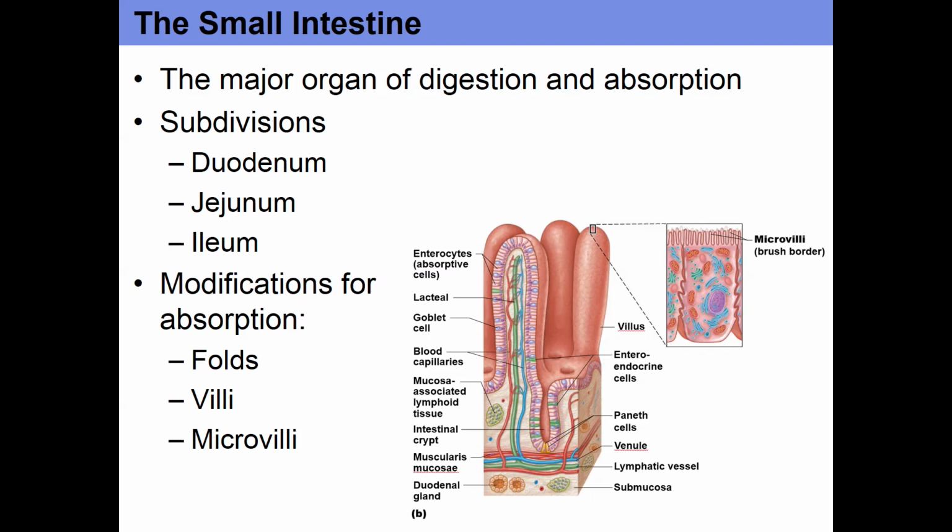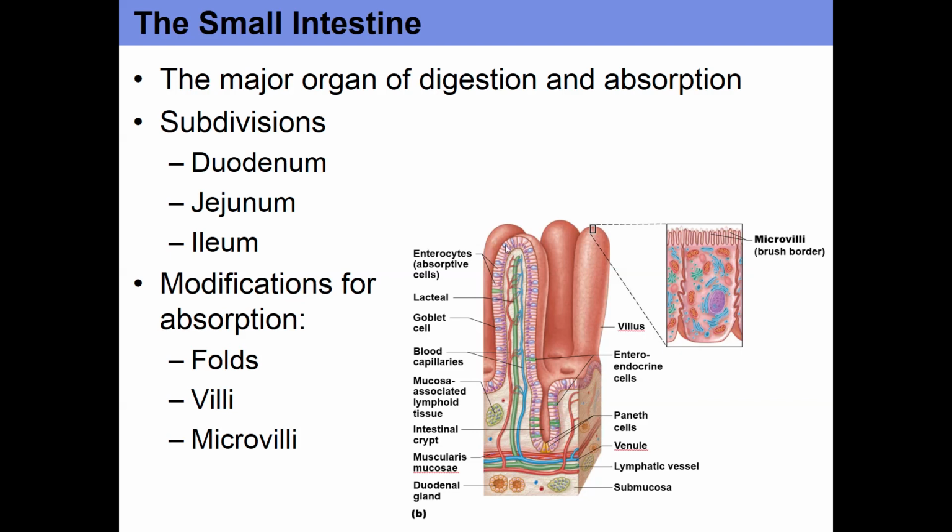Sorry, I messed that up. That's okay. All right. So with those little extensions there, that's further going to increase the surface area. What I messed up was the villi and microvilli. These are the little finger-like extensions here, and the microvilli are the projections from the individual intestinal cells themselves. Where it says brush border, you've got enzymes on the microvilli that help finish the breakdown of things like carbohydrates.